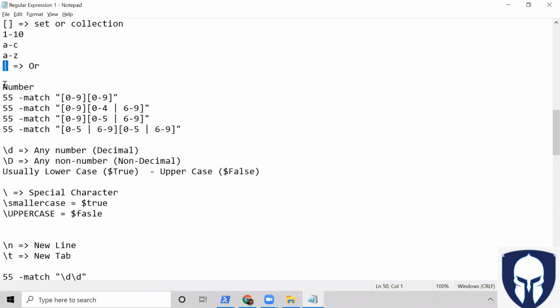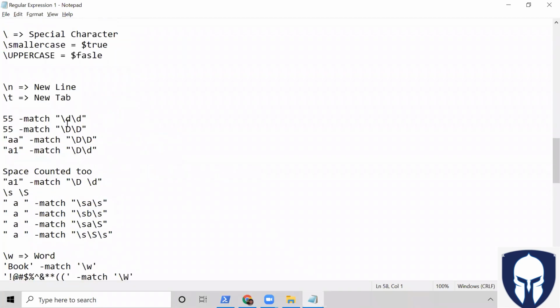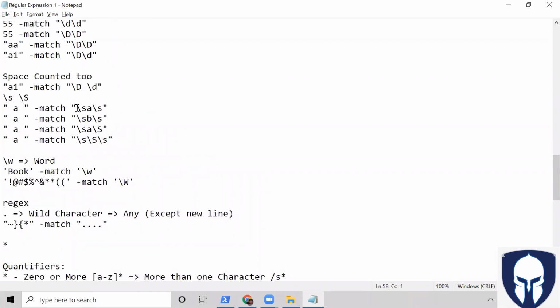Now we did the same thing for numbers, and whenever we're talking about numbers, we use \d for decimal. Whenever we put a slash, it acts as an escape character, meaning some kind of special character is going to follow. Mostly it can be D for decimal, S for space, W for word, those kinds of things. The lowercase version does one thing, and the uppercase does exactly the opposite in all scenarios. We've seen all the examples, and then \s again is space.